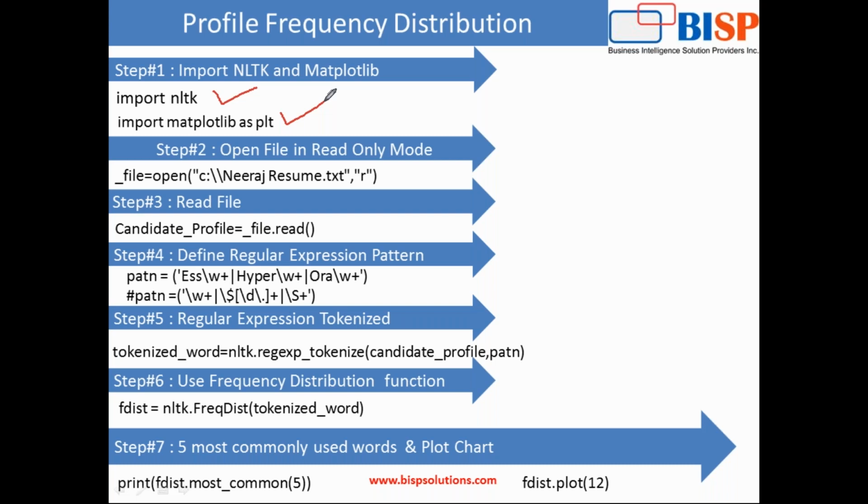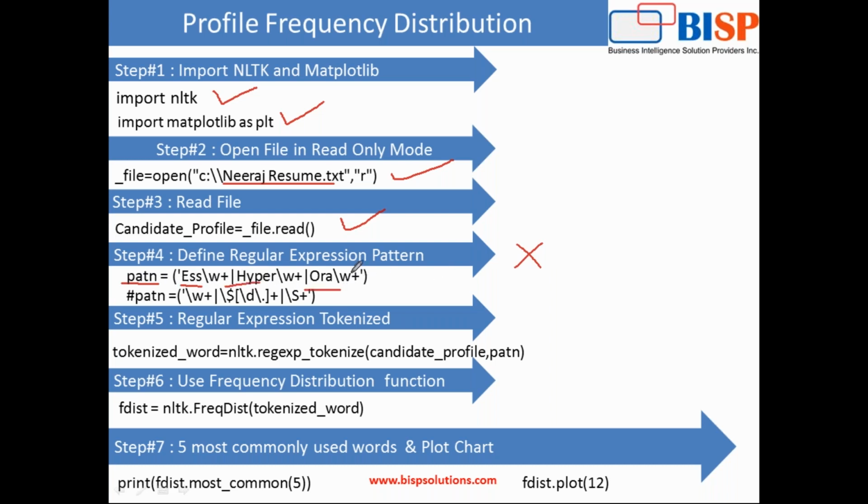Therefore, I import matplotlib. Then you open file. This is candidate profile stored in C drive, and then you read the file. Then you finally apply regular expression. This is a new line over here. So let me show you how did I apply regular expression. We use a variable called pattern, and I want to read all the words start with S, which is actually S space, Hyperion, and Oracle.